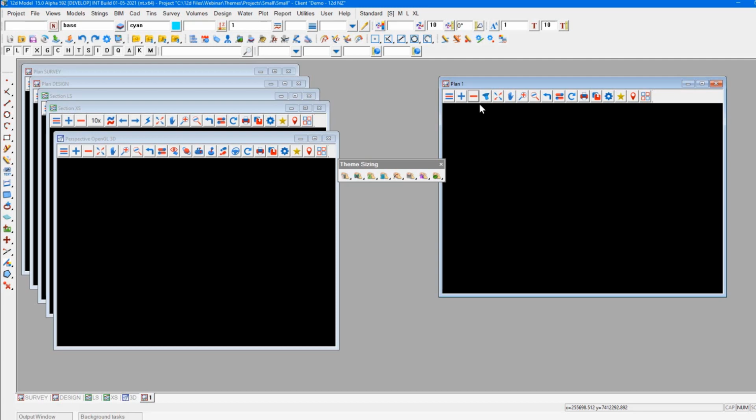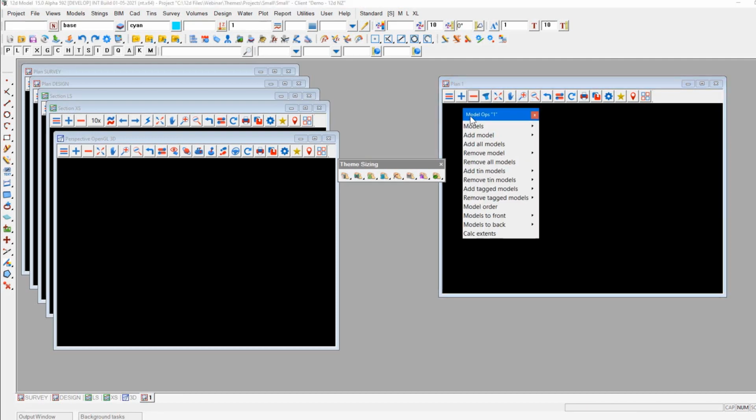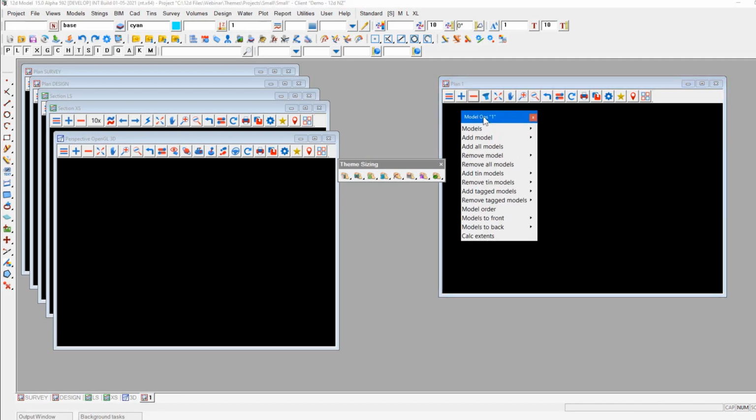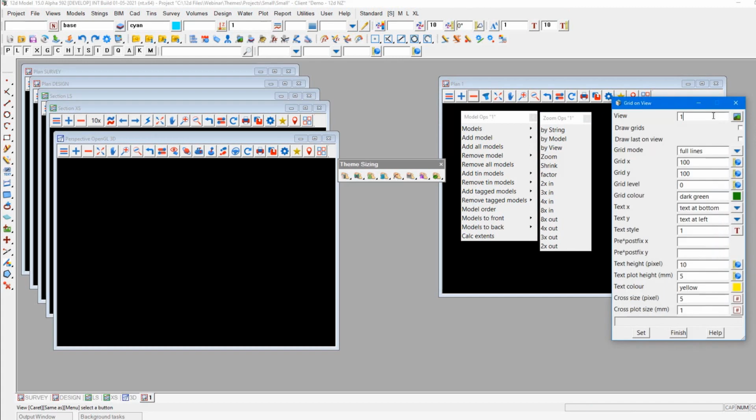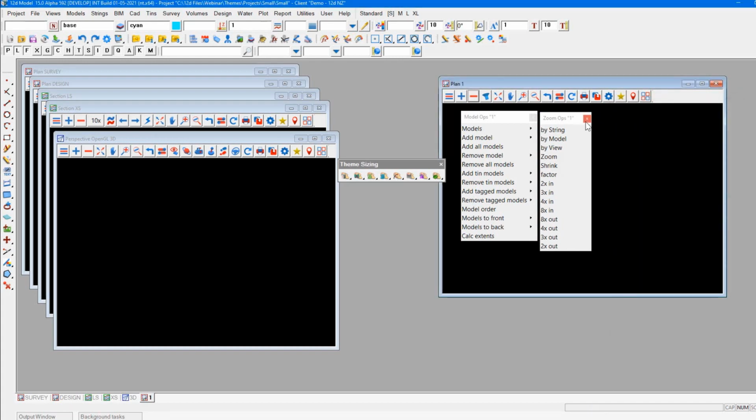So now if you right click, for example, on a model view icon, you'll get the model options. If you right click on the zoom options, or on the settings, you will get different but consistent options across all views.